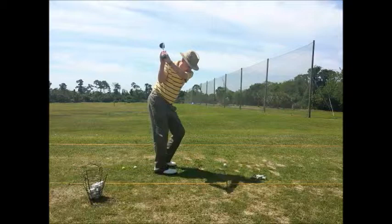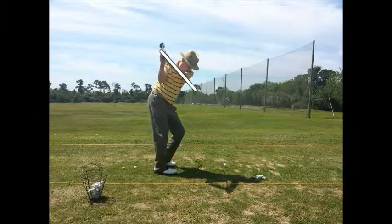It's a great top of the backswing, got a nice flat left hand, but one thing we notice is that the club face is not at all parallel to the left forearm. That means there's a slight cupping or a grip issue. The forearm and the club face need to be on this line. And you can see the club face is just about straight up and down there. So we've got to get it back on the same line as the shaft.